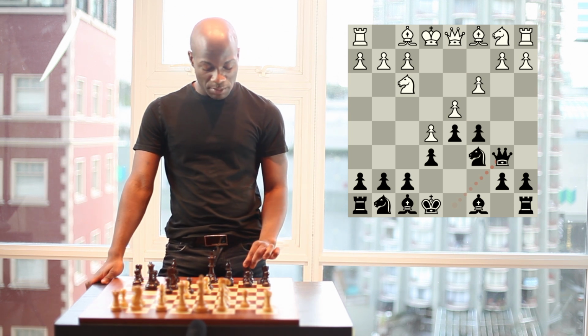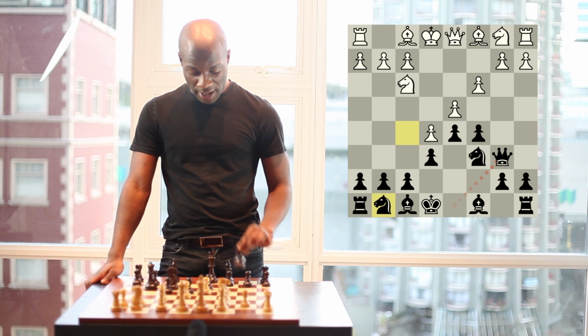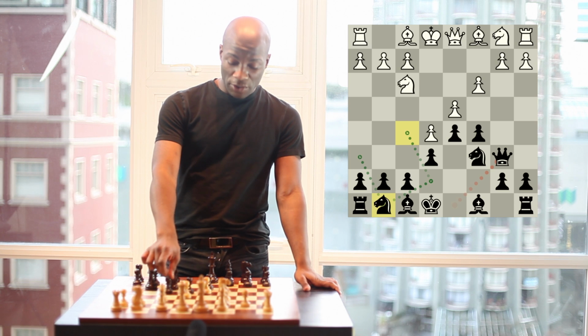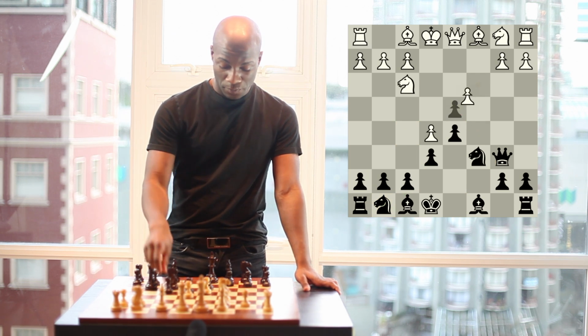Well, he plans to bring this knight on g8 to the square f5, and he can do this either by going e7 to f5, or from h6 to f5, and normally he'll combine this with a well-timed exchange on the d4 square by the pawns.